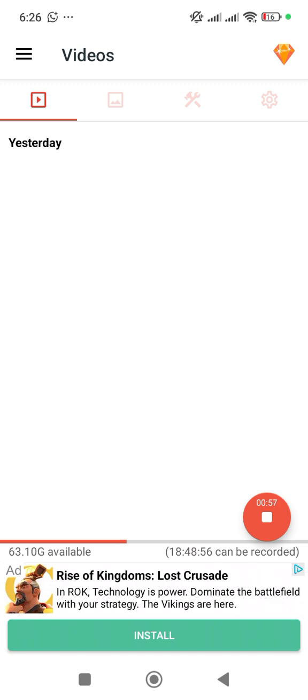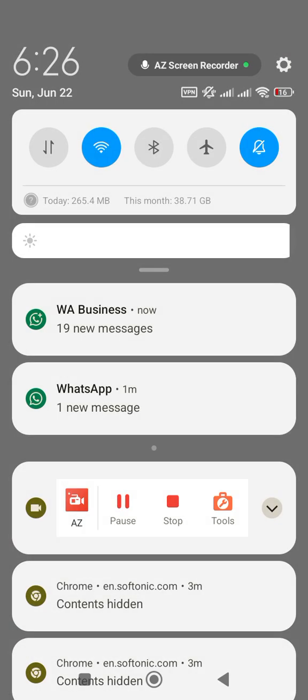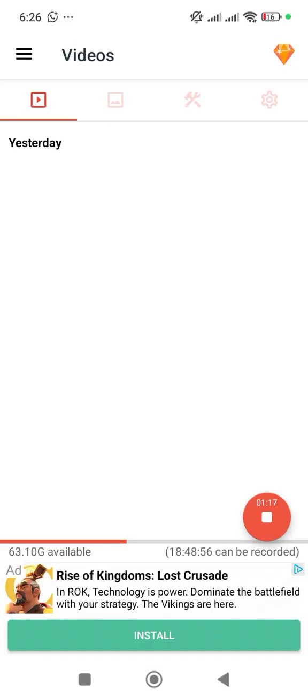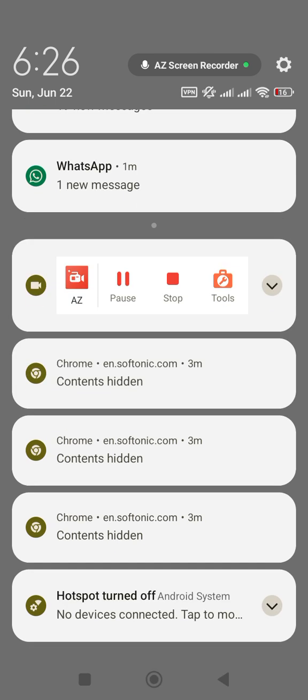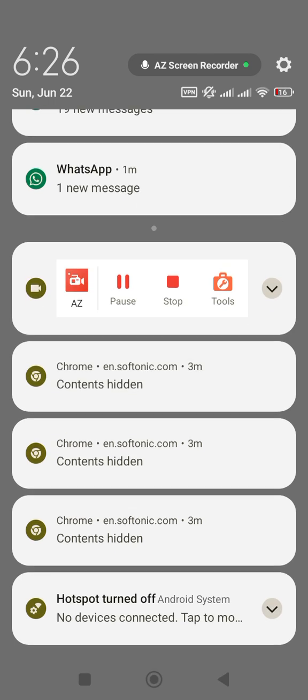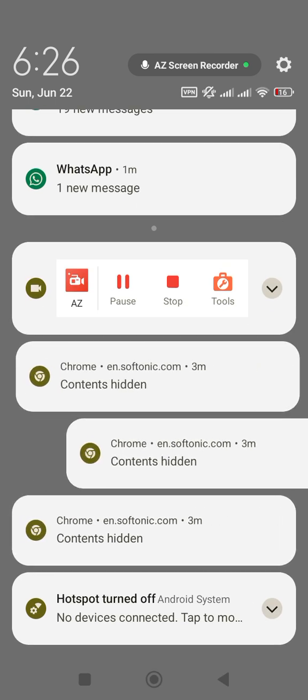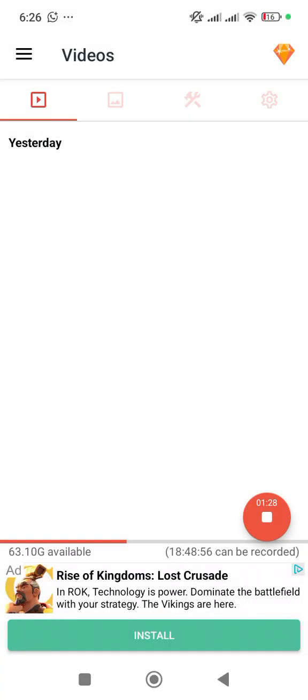Now the first thing to do is what? When you have your proxy already, connect to your proxy. You can use a super proxy or any other proxy app you use. Once you connect to your proxy and you're connected, I just checked to see if I'm connected. I'm still connected. So once you're connected, you can see VPN up there. So I'm still connected. So the next thing to do is what?